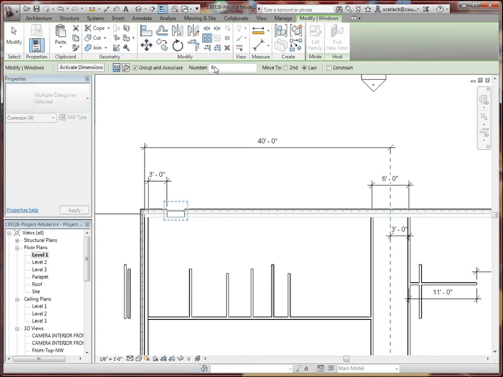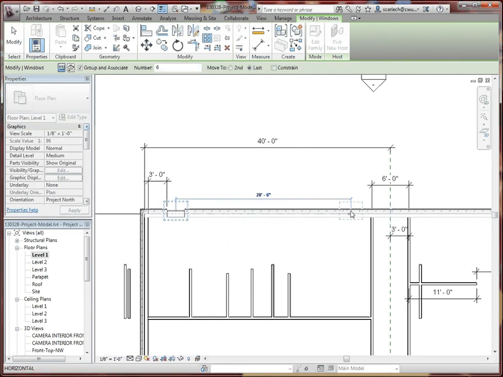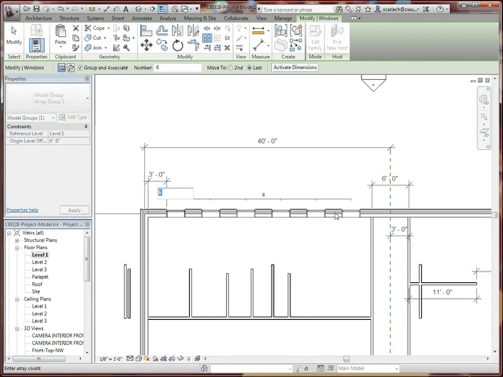So we're going to do 6. We're going to go out to the last. Now we're not going to worry about the actual dimension here, but we're going to get it somewhere close. It'll populate that extent of that array, it's going to put all those elements in there all the way to the end. And now it's got little tabs on it here, so you can see it's got a center suggestion on that line that defines the extent of the array. So 6 is the value I want, just like we did last time.